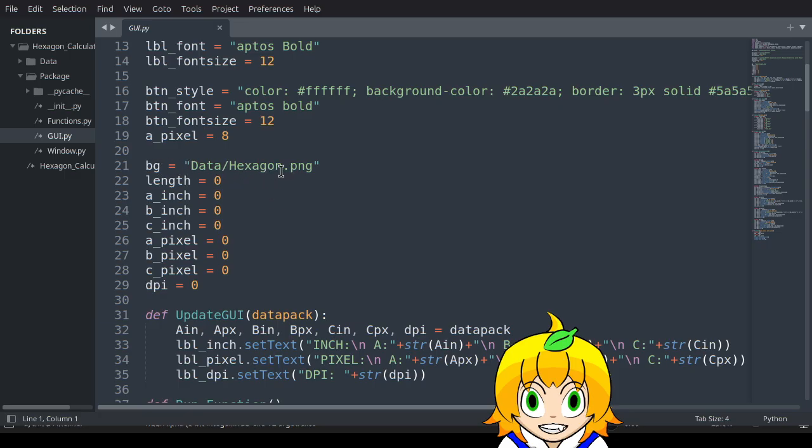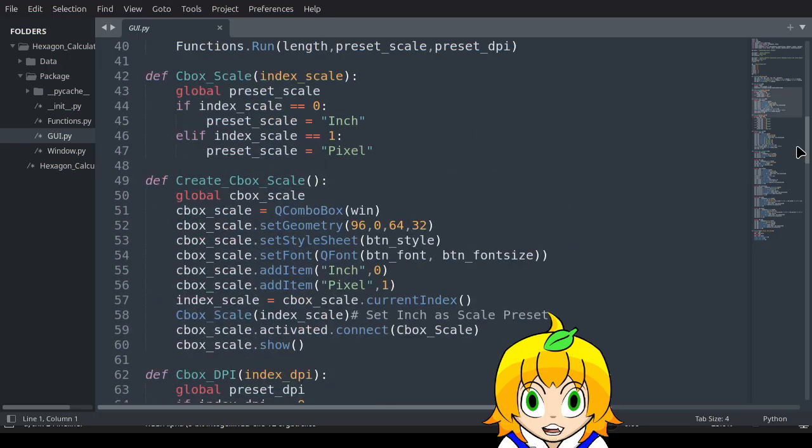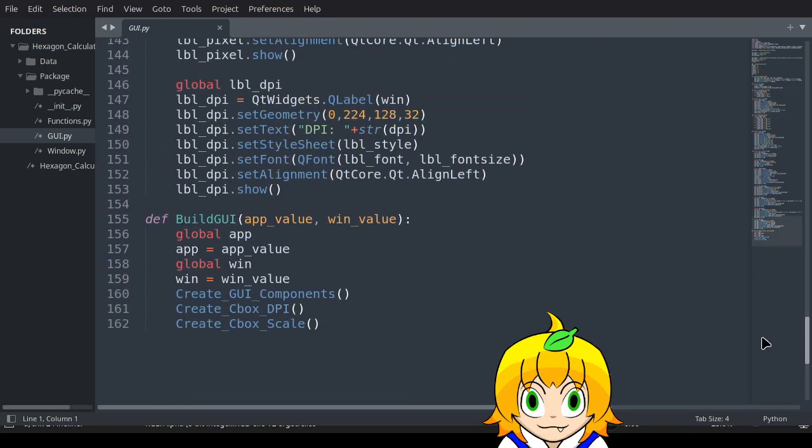Anyway, then we got the background image of the hexagon, just to show what's happening, and give a visual clarification of A, B, and C. And then here's the labels. The labels for inch and of different sizes and length and DPI. Anyway, when we get in here, it goes to the build GUI, which brings in app and window, and then it makes those global variables so they can be accessed through here.